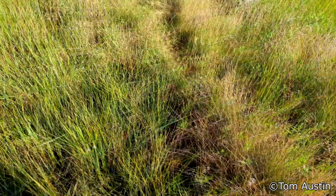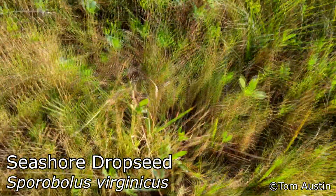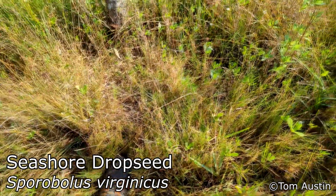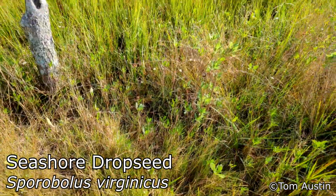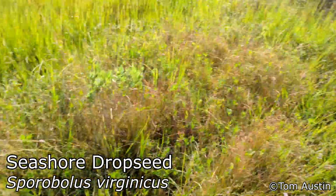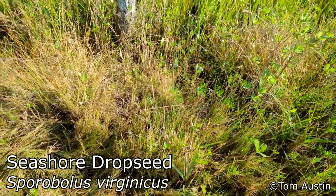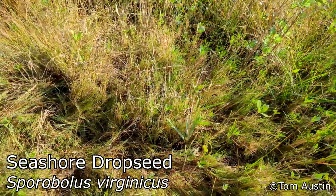And here's another one I want to mention. This is seashore dropseed. This is a Sporobolus, not Spartina, Sporobolus, down here. And so this grows kind of in sandy barrens in a similar kind of elevation to fimbri. When you're in these really drier, sandy, sodic soils that don't get regular influence, you know, not the kind of stuff that the saltgrass likes, but more kind of these eroded berms and that kind of stuff, or like sand flats in upland areas that are converting into salt marsh because sea level rise is happening.